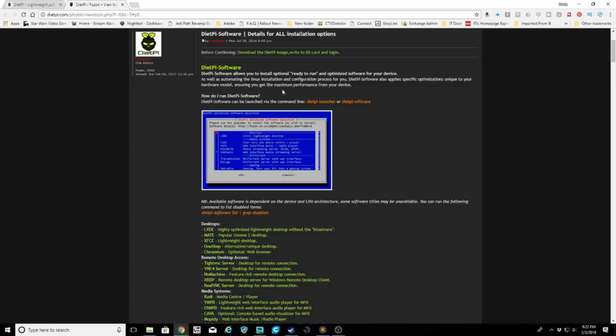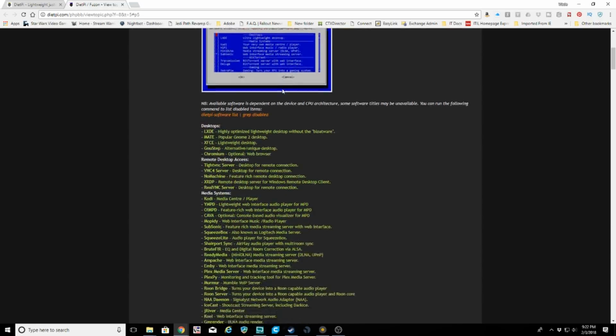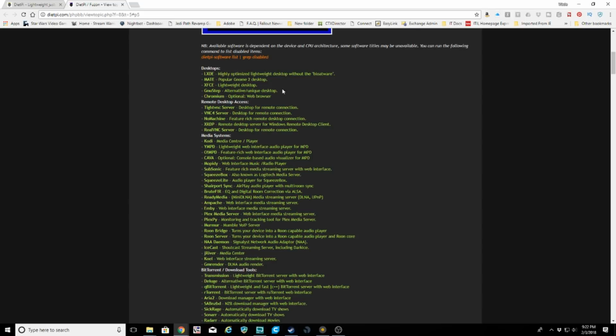And here's the list of current software as of February 3rd of 2018. And most of these are all configured or require minimal configuration after the installation. So basically the top ones are a desktop. So this is basically a simplified or a specialized desktop that you can run. So you've got MATE, LXDE, XFCE, NewStep, and a Chromium web browser. I'm guessing that just boots into a web browser. So that'd be a really nice kiosk setup.